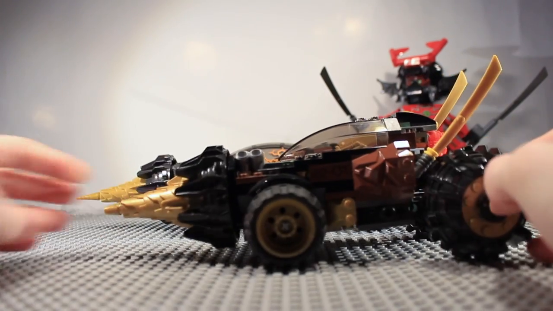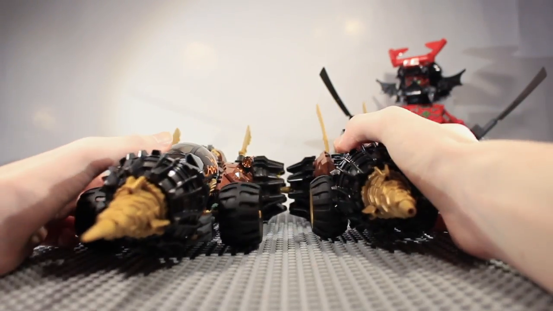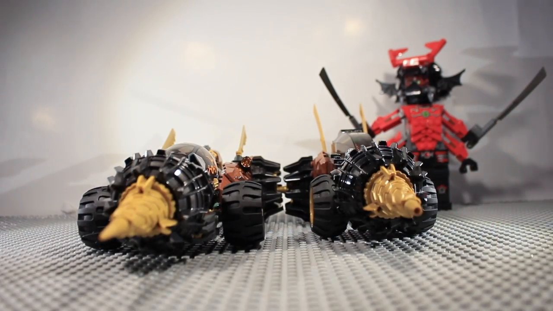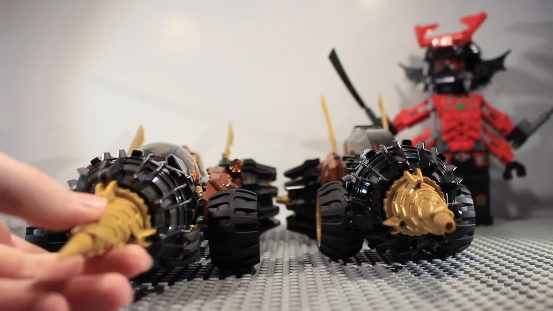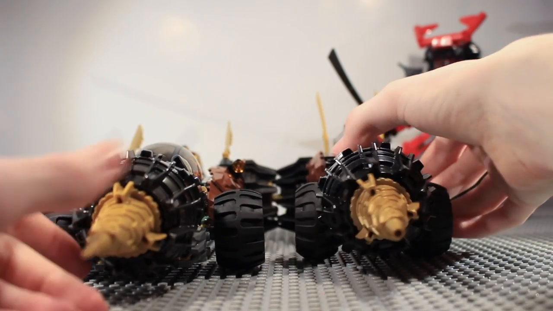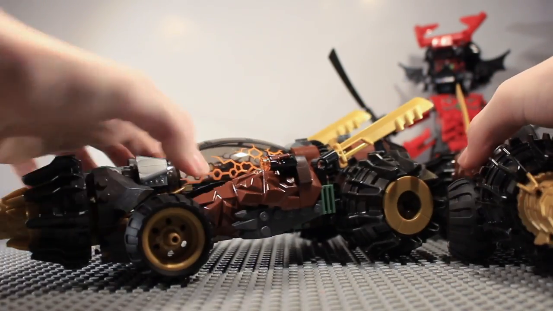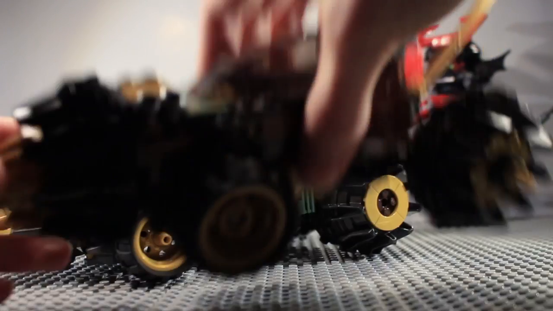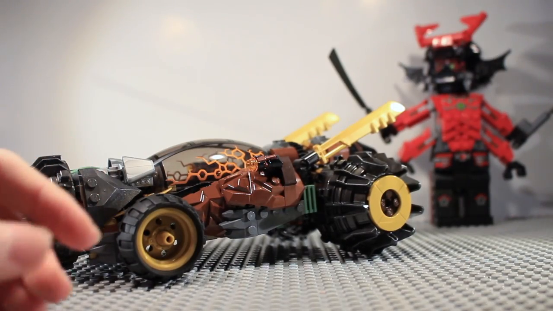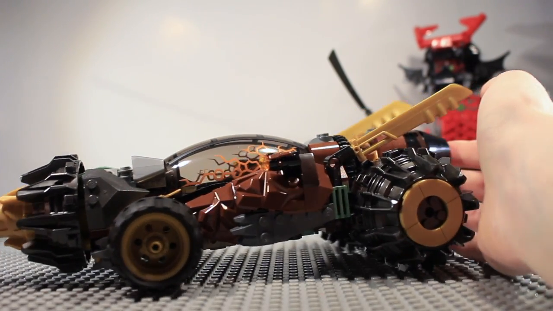The 2019 version is definitely longer, and I would say it is also kind of shorter, definitely more slick. And obviously the new version is a lot more accurate because first of all it's bigger, and second of all the cockpit actually looks like the version in the show. This version was just kind of a flip up thing, you know, it wasn't very accurate. But enough with that, let's take a look at the set itself.